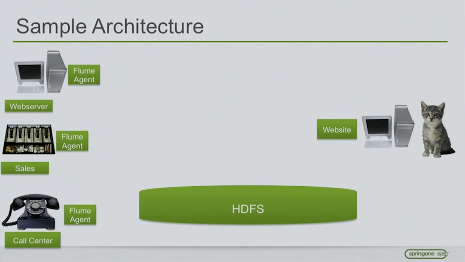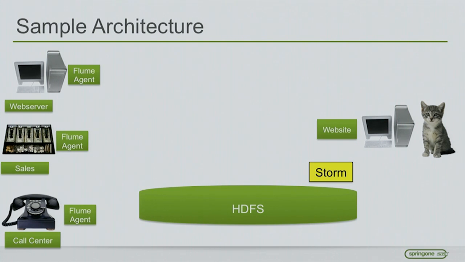So what you're first going to do is stand up Hadoop. You install HDFS. Maybe I'm going to have a couple Flume agents running that take my data from my web servers and all my other systems and put it into HDFS. Say I want to get some real-time metrics coming out of my sales data. As they're coming in, I want to update my website with what people are really interested in right now, what they're looking at, to target my consumers better.